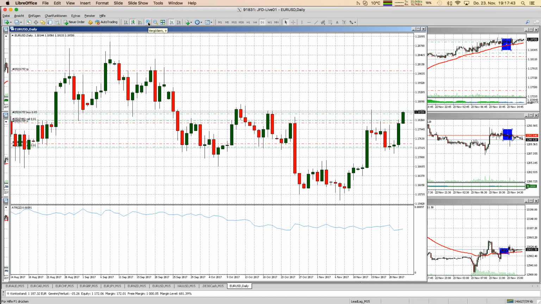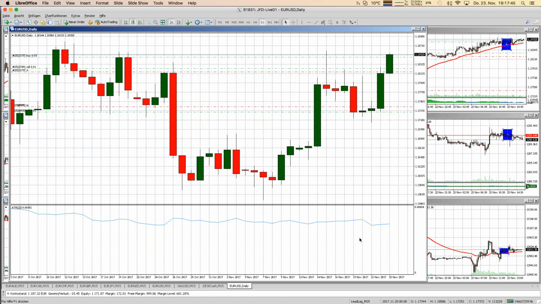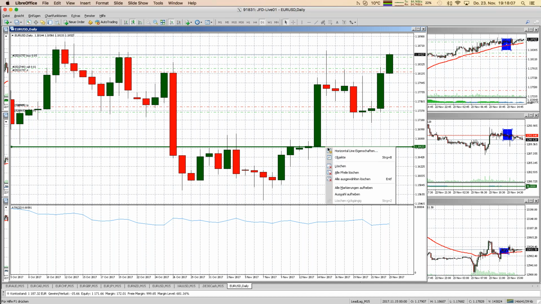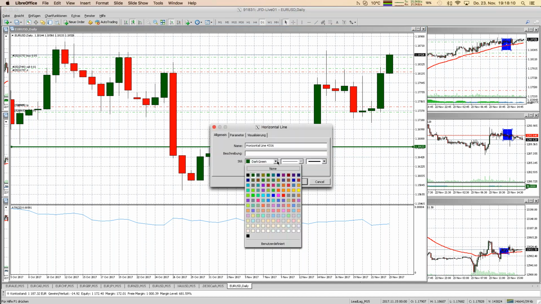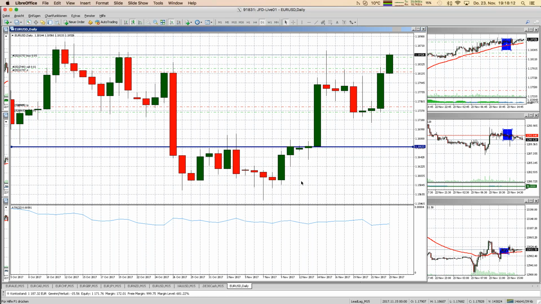Let me zoom a little bit further here. And I go, for example, for this huge candle in order to illustrate what I mean with order placement in units of ATR. Let me first, we go for this candle, and this candle has an open, and the open is exactly here. So let's put a horizontal line here, and maybe let's go for blue for that horizontal line. So that's the open at that day, the open of this candle. We know that value.